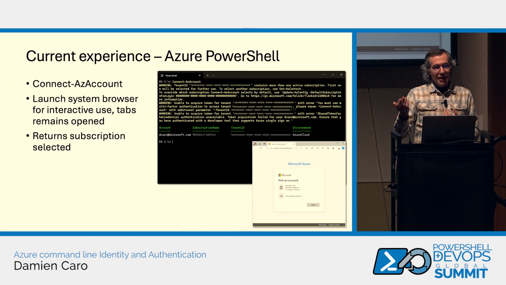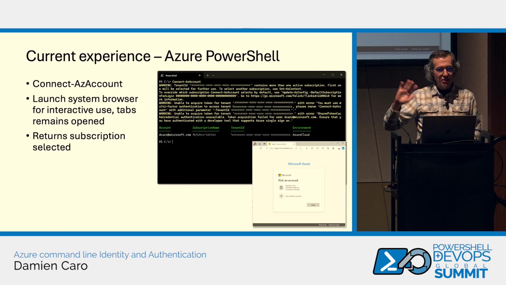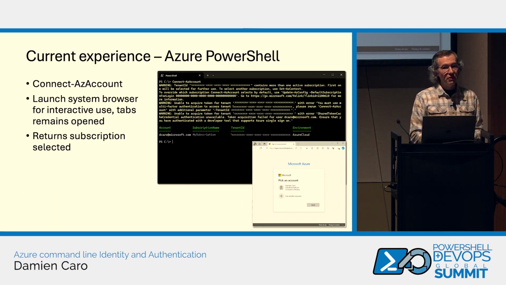And then the client returns the subscription selected after having a blurb of warning messages. They're all in yellow here, especially if you have multiple tenants, and I'll come to that in a minute. But that kind of blurs the experience. It's OK, I would say. But the question is, which subscription do I use? And that can be random.